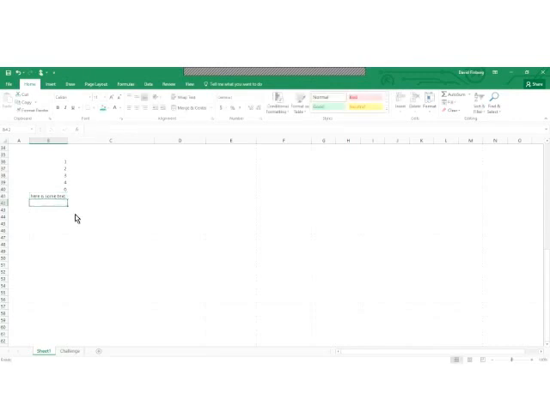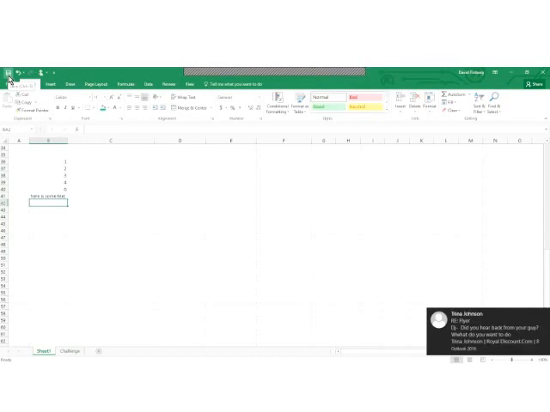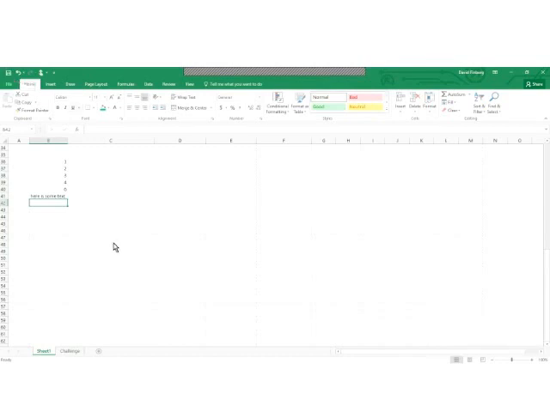Now, we would want to save the document, assuming that this is going to be something that you're going to be using. It's not going to save, so to speak, the document just by pressing Enter, but it will save the values within the document, within that cell, just from hitting Enter.